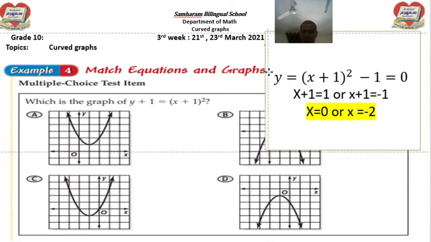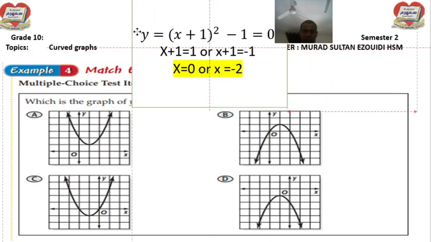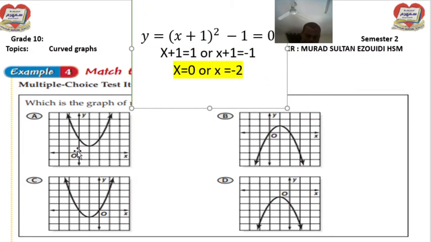These are the two roots, my learners, of my quadratic equation. Which one best describes the curve or the parabola? Look here, this is the axis of symmetry, this is the x-axis, this is the y-axis. You can see the curve has a vertex at this point which never touches the x-axis, so this one has no roots. This one has two roots. Again, I'm still recording the lecture. So this one has two roots, 0 and 2, but here we found 0 and negative 2. And this one has no roots because it does not touch the x-axis.